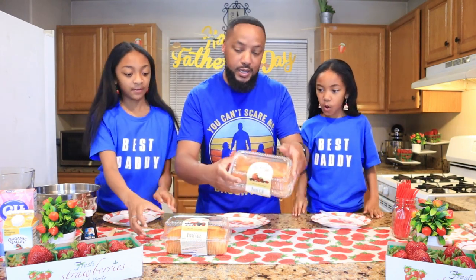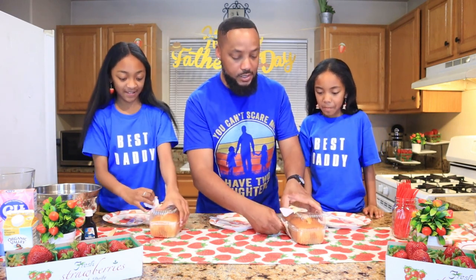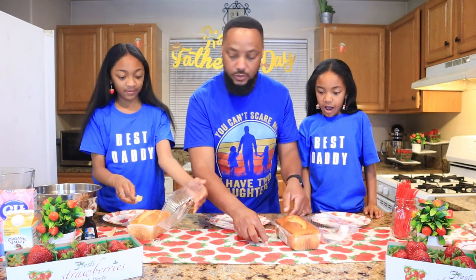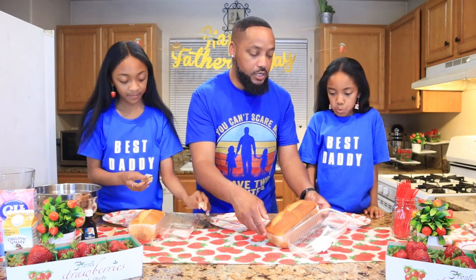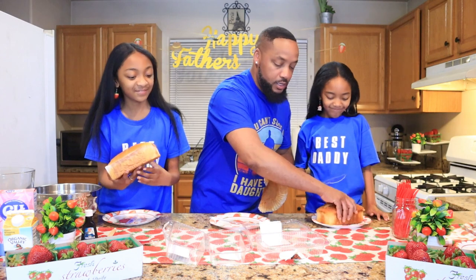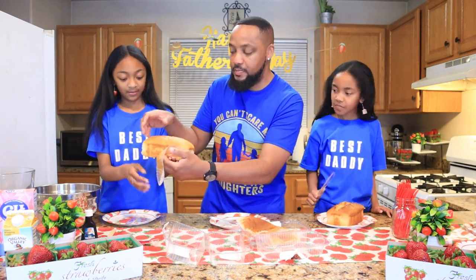So we got some pound cake here. That looks so good. Can't go wrong with pound cake, guys. Let's go ahead and open it up. You got yours open, Jada? Yeah. Okay, we're just gonna cut these in cubes. Smells good, huh? Yes. Smells like pound cake. Smells sweet, huh? Yes. Okay, let's take off the wrapping.